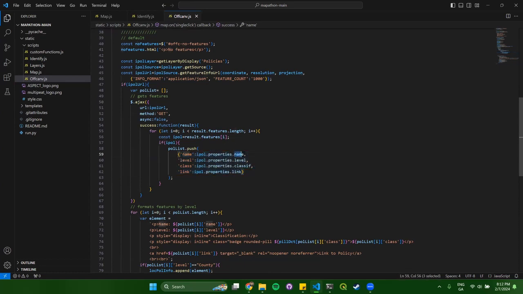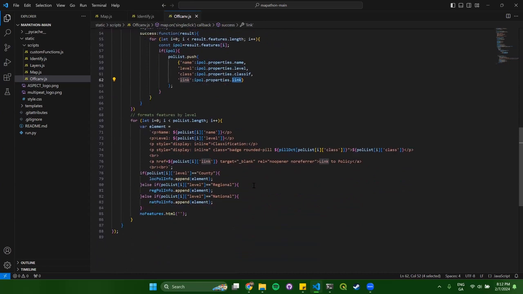And then these should all be the same if you're using the same setup that we did. So having a name field, a level field, classif field, and link. If your naming conventions are different for your columns, you will have to have these be exactly the same as the columns. All right, and then this displays everything in the element. So it's not just this information here, but it is displayed nicely.